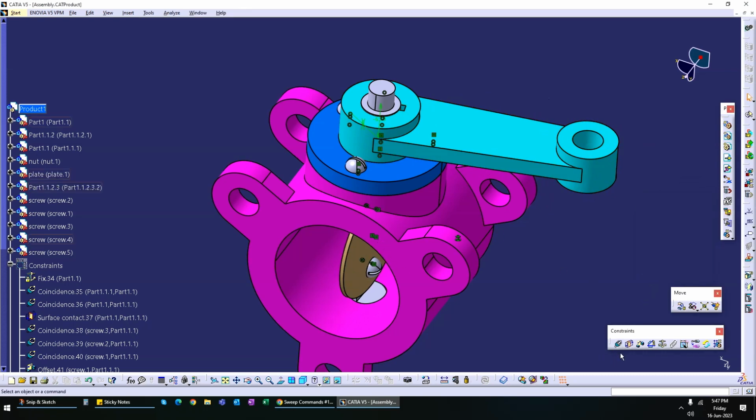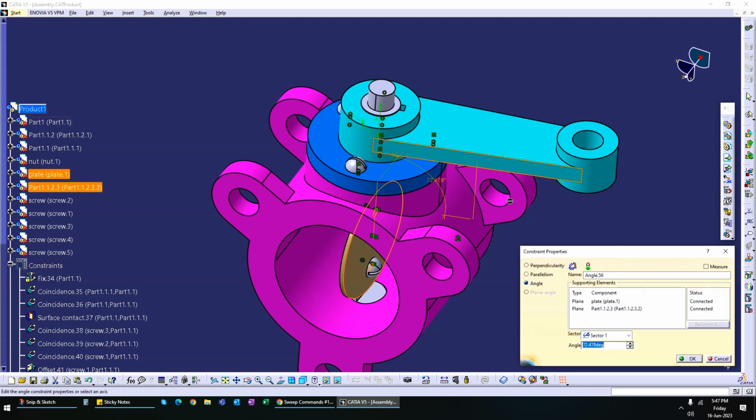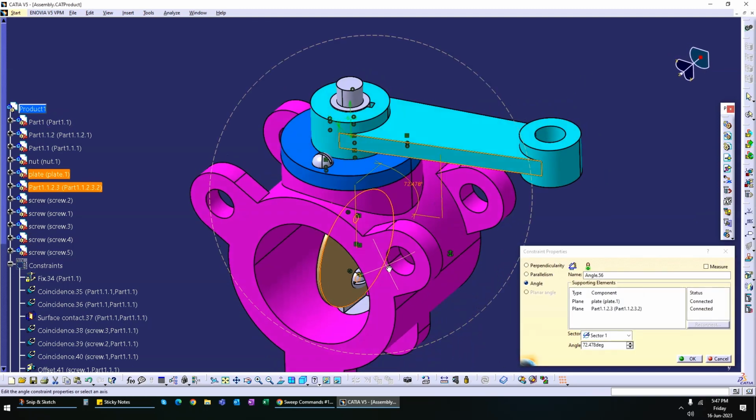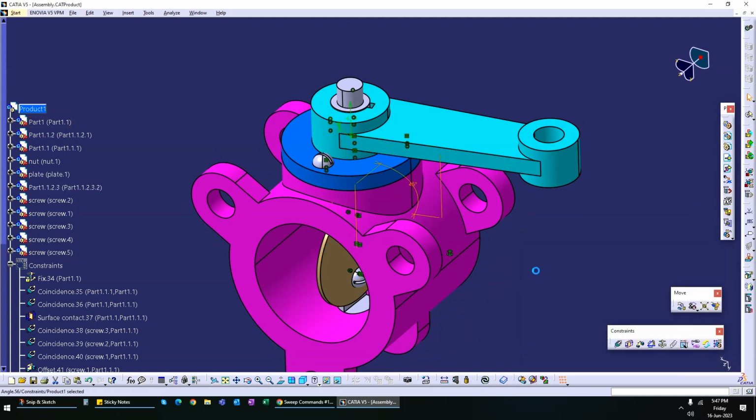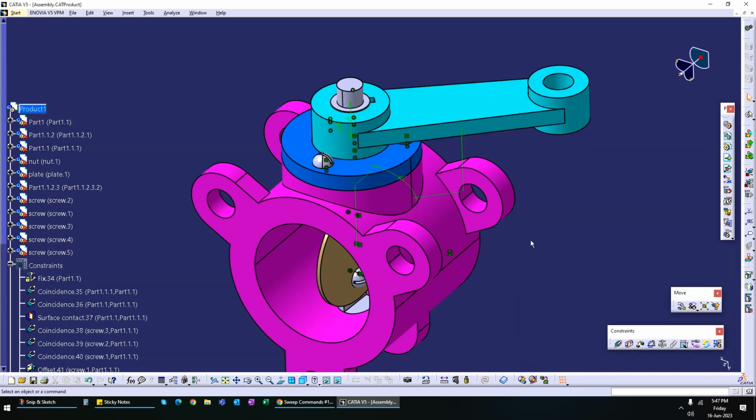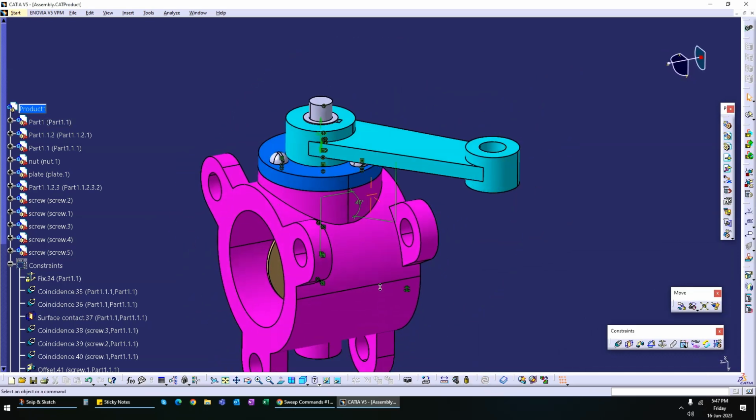And it should work as a single assembly such that when we rotate this handle, this plate should also rotate. So to do that, we will use the next constraint, which is angle constraint, or we can also use this one, which is called fixed together. Angle constraint will give an angular constraint like this, and it is 72 degrees right now. If we want, we can make it 45 degrees also. We give an update. Now it is at 45 degrees.